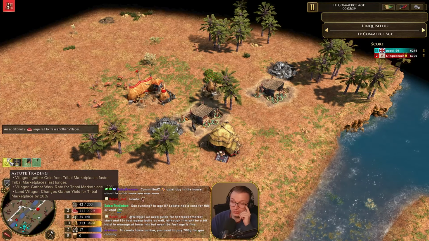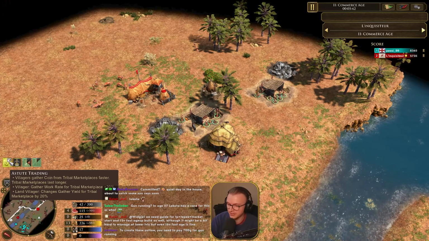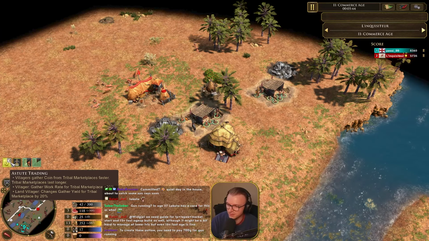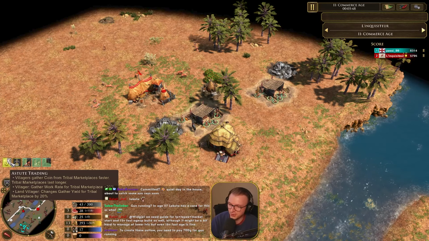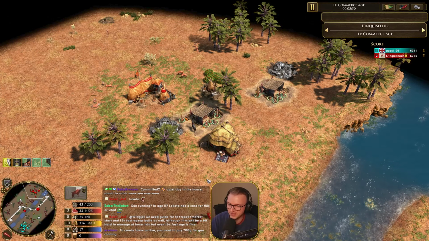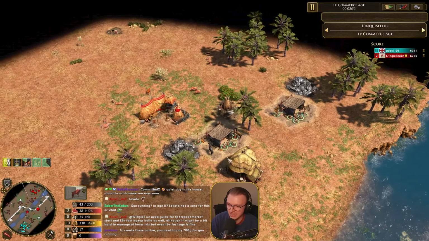So we are seeing astute trading. So we're not actually going to be seeing a unit card coming out here, a military shipment. We are going to be seeing basically the silversmith. We're going to be getting 20% bonus for our tribal marketplace, and we're going to be getting 20% yield as well. But look at this.